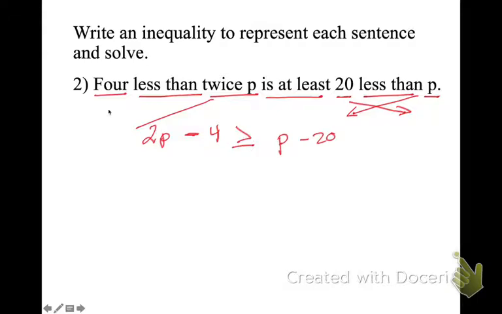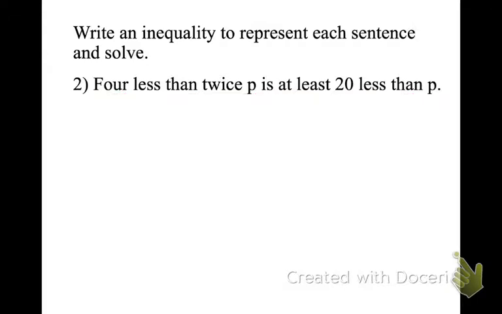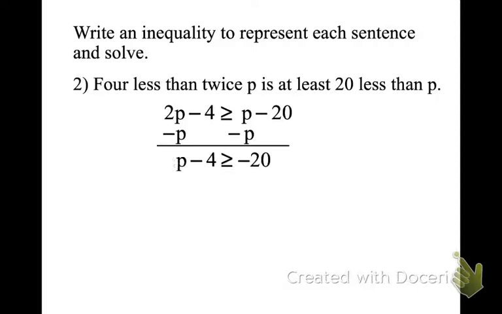Maybe you want to see it in PowerPoint because it looks cleaner. So we're going to subtract our p, get the p's all together. I always go for the p's so I can keep them positive, so I don't have to divide a negative and then end up having to flip the inequality. So p is greater than negative 16.